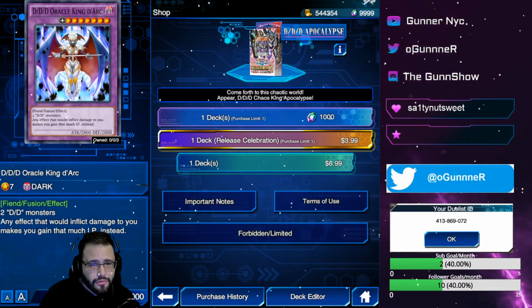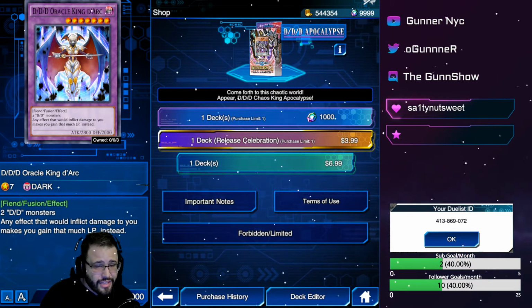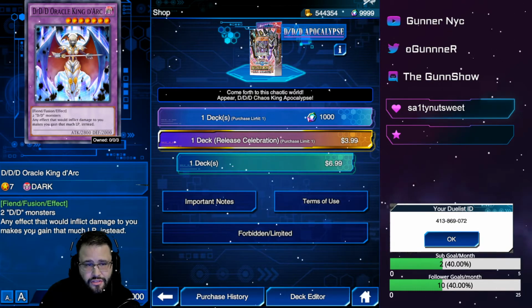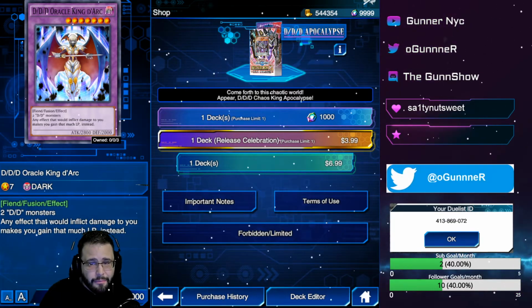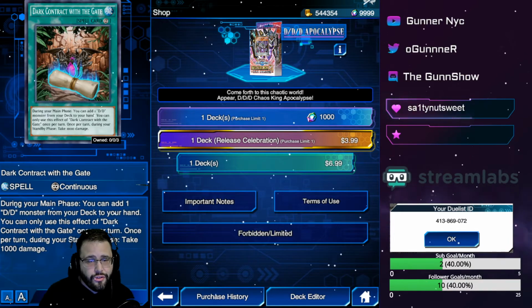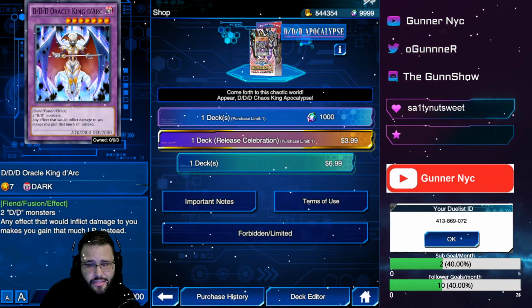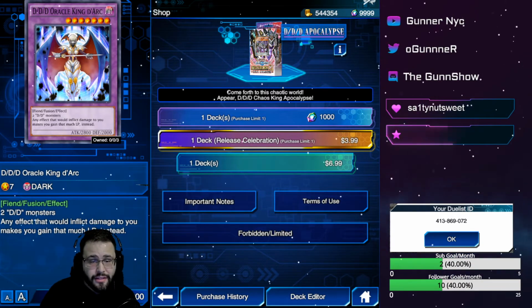Then we got Triple D Oracle King Dark. Any effect that would inflict damage to you, you actually gain life points instead. So this is very nice to bring out on first turn, because on your following standby phase, if you have Dark Witch or you have a contract on the field, you'll take damage, but when he's on the field, you actually gain life points. So it's very good to be able to not be OTK'd fairly quickly.